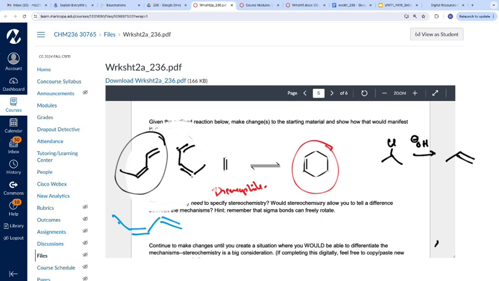Would it be at the top? That double bond is clearly that one. So this is this one. This one has an extra substituent. How is the red one different from the blue one? One's internal, the other's terminal. Okay, and if something is an internal double bond, how does that make it distinctly different from an external double bond?